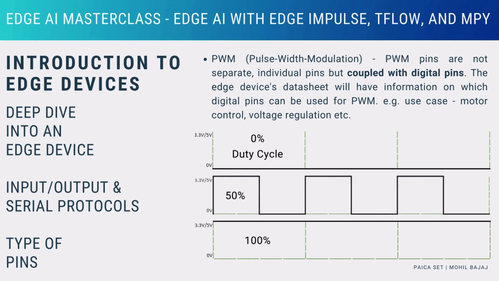Finally, let's look at PWM's applications. You can use PWM for a variety of applications, like controlling the brightness of LEDs, the speed of motors, or even the temperature in heating elements. By adjusting the duty cycle, you can control how much power these devices consume over time, which can be crucial for battery-operated edge devices in AI applications.